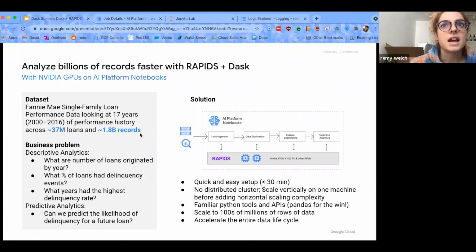For a data set that size, you would never be able to do anything with it using just your computer and your traditional PyData stack. But by spinning up an AI Platform notebook with GPUs and using Dask, it's very easy to get started, do some analysis, and train a model on this data.